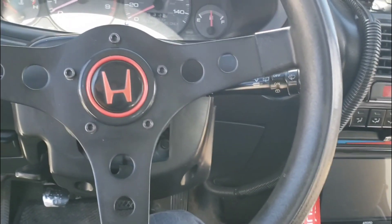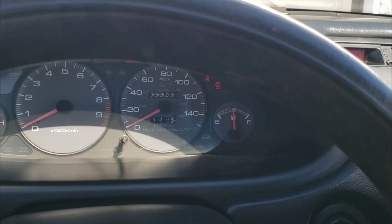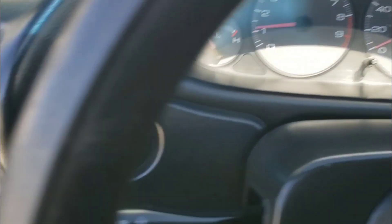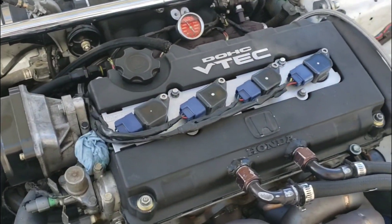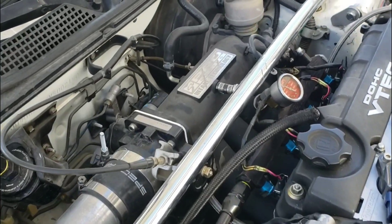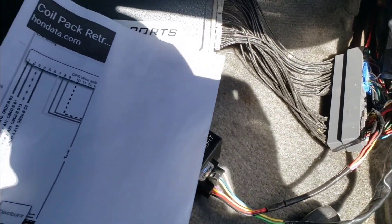We're going to go inside the car, but first I'm going to start it to let y'all know this thing actually worked — and I ain't just blowing smoke. Alright, so we got this thing here — go fire it up real quick. Alright, so fire it up. You can see the RPMs; if you can't hear the car running, go back out. We're running coil-on-plug. Just wanted to demonstrate the thing does work. Alright, so here we go — these are the two papers that I was telling you about in the beginning of the video.